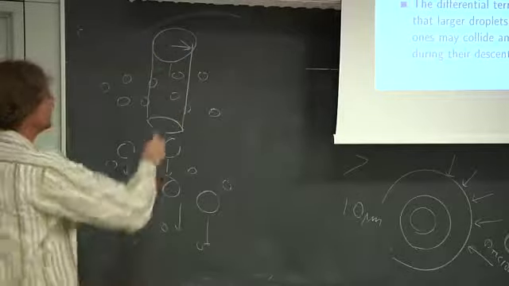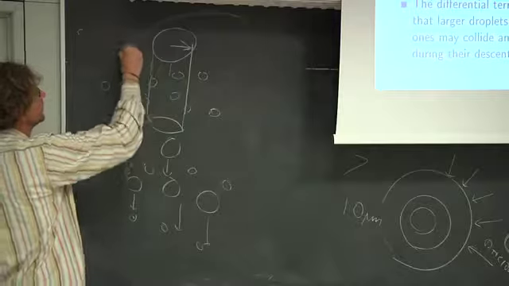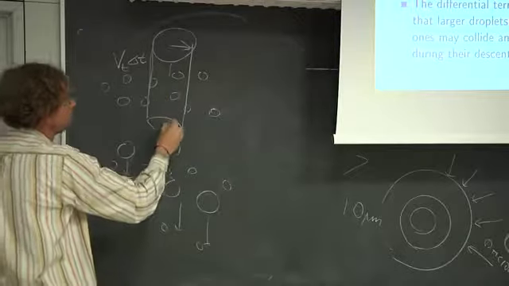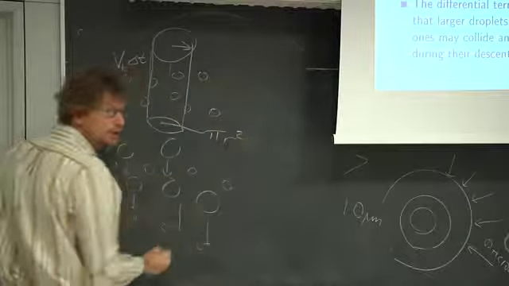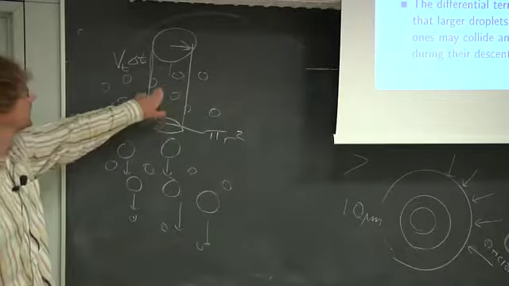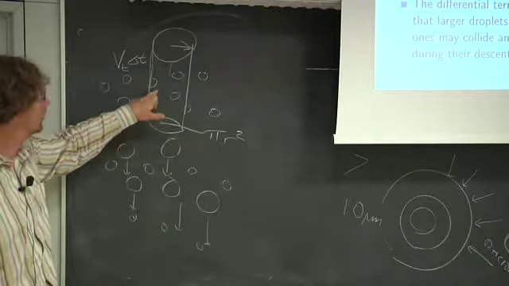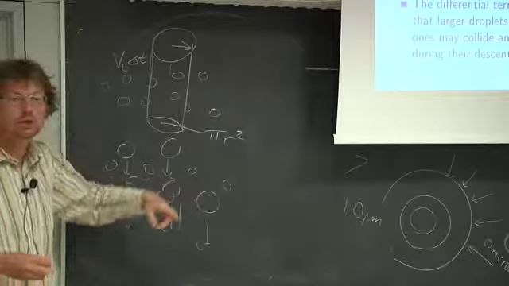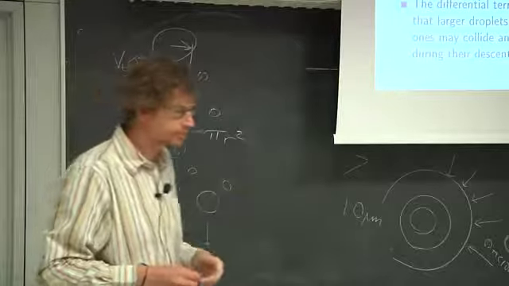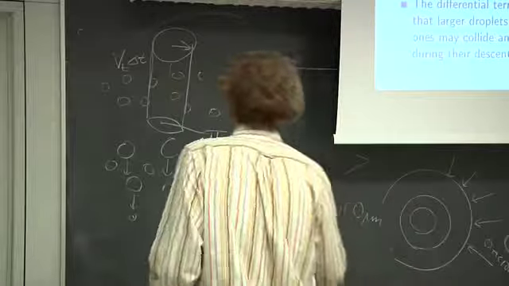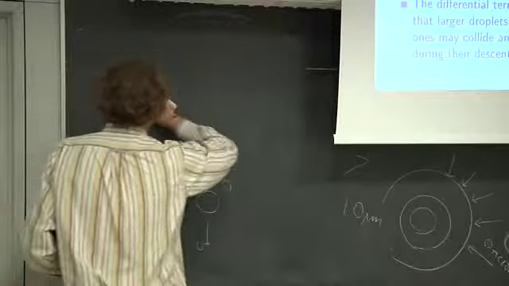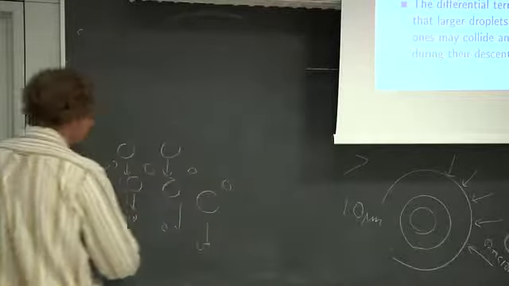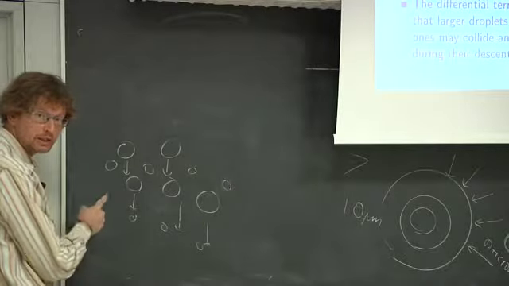So in a unit time, the volume that it scoops up is related to its terminal velocity multiplied by the unit time. This is the height, multiplied by pi r squared. And so if we know the density of the cloud droplets, how many cloud droplets we have per cubic meter, and we know what this area is, then we can work out how quickly these droplets grow. Now, in order for this process to be efficient, we need a reasonably wide range of radii inside the cloud.